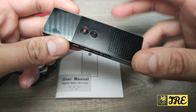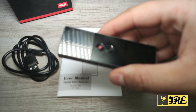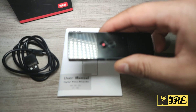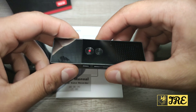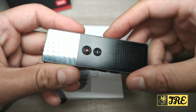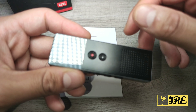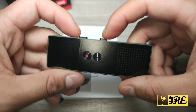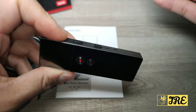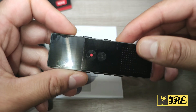It also has 360-degree surround recording, so if you're in a room it can capture voices from all around. It also has an intelligent DAC noise reduction chip built in, and 1536 kbps SQ recording. It has a power-off protection so as soon as the charge is running out or you switch it off, it will automatically save the recordings.